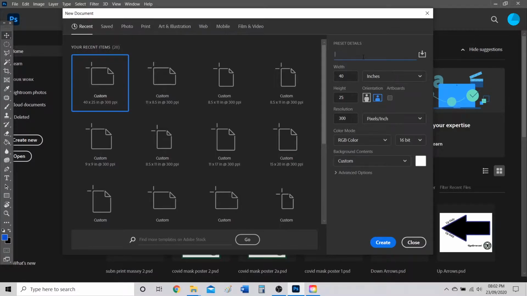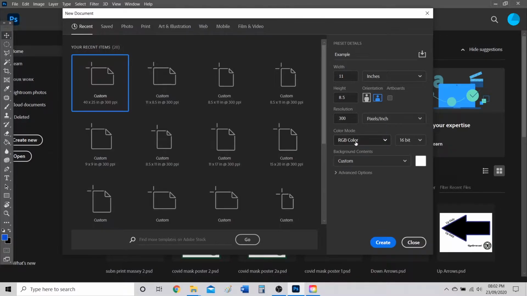So if you want, you can go ahead and name your document. I'm going to call this example. We're going to work with inches, and we are going to work with the standard letter size. So that's the size of paper that you normally see in school. So that's 8.5 by 11. Orientation really doesn't matter at this point because I'll show you guys how to rotate your whole canvas when we actually create this document. We're going to go 300 pixels per inch, so make sure you're per inch.